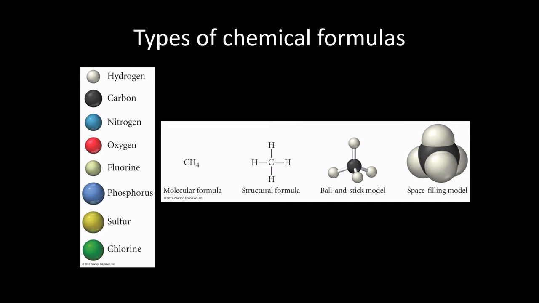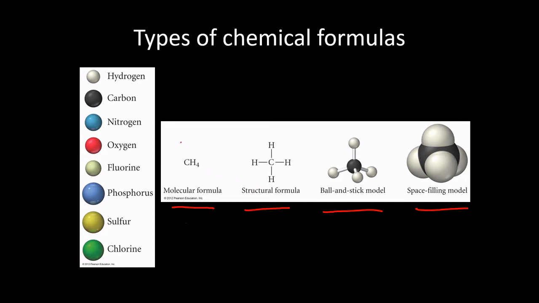In the last video, we started talking about molecules and how to represent molecules, what makes molecules different from atoms. We're going to continue with that theme here, talking about a few different ways of representing molecules, a few different ways of writing the formulas for molecules. So we have on this screen four different methods, four different styles, if you will, of writing a chemical formula.